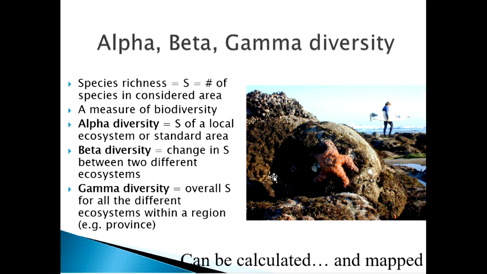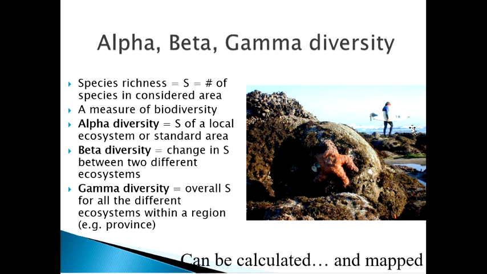And you could also define the subtidal area, which would be the area that's always below the lowest low tide. There's 3 different ecosystems right there. And somebody could come along and count the number of species in those 3 ecosystems and calculate different diversities in those areas. But there's also a different way to consider that. You need to consider the whole, which is the gamma diversity. That's the number of species in all of those ecosystems.